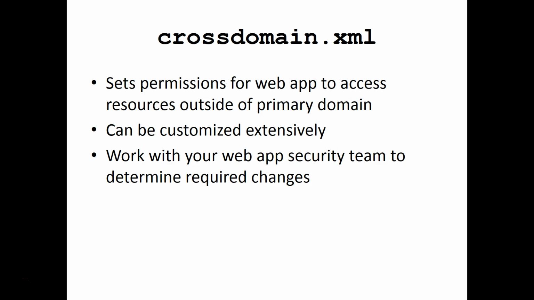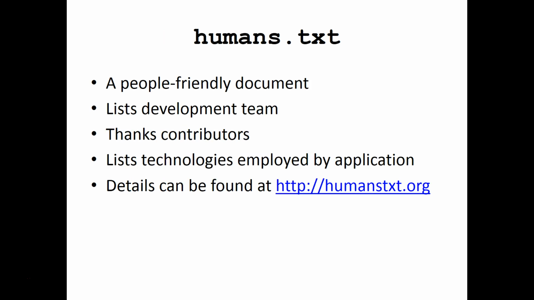So this is where your web app security team can help you understand how to best optimize this. But you can edit this. It's simple XML. There's a very simple framework for it. It's stuff you guys know how to work with. It's just tags, end tags, attributes. Nothing crazy. We'll see what it looks like.